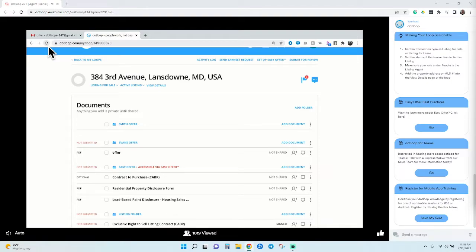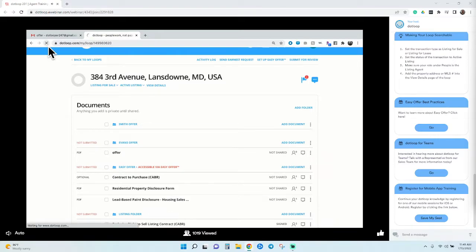And the app is great for push notifications, being able to submit for review on the go. Anything you just need to do quickly, you can do on the app, or you can create an entire transaction start to finish too. But if you're not an app person, like I love my computer and doing things on my computer, it's still worth it to download for sure.